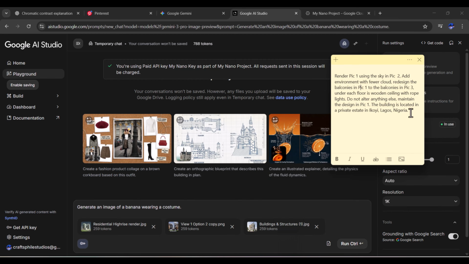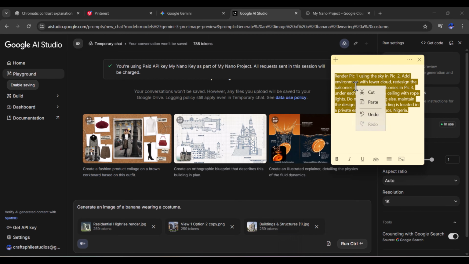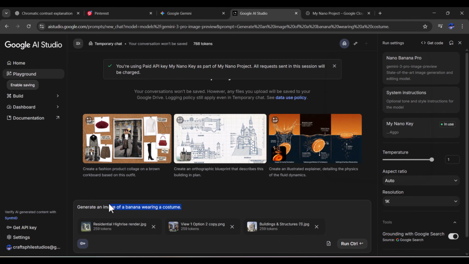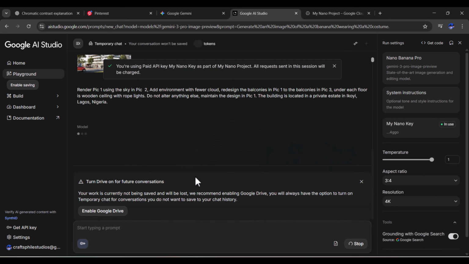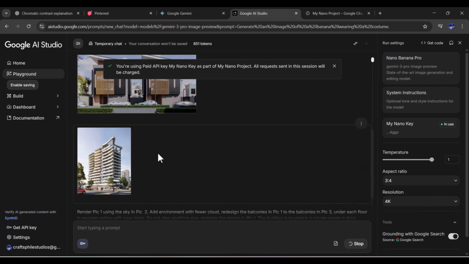So now I'm going to copy this. So you can do this. You might think, okay, this is what I want to do, and do. Then when you think about it, you compose your prompt, then you paste it here, you change your output, everything. So just run it and let's see what it's going to give us.